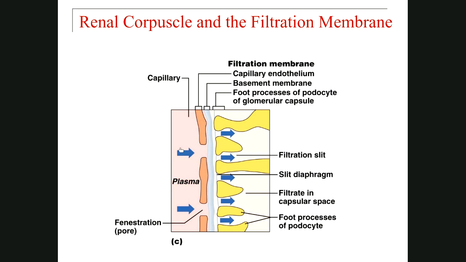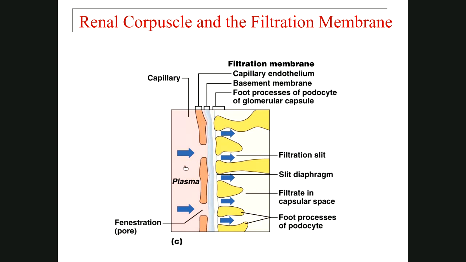So some material can easily pass through these pores and go to the Bowman's capsule if their sizes allow. The other thing which is important for this movement is the charge of the material. You know that the charge of the basement membrane is negative. So positive and neutral particles can easily pass, but negative particles are repelled by this basement membrane. And the proteins, red blood cells, white blood cells, and platelets are bigger than these pores, so they cannot pass through this membrane and they cannot come to the nephron.